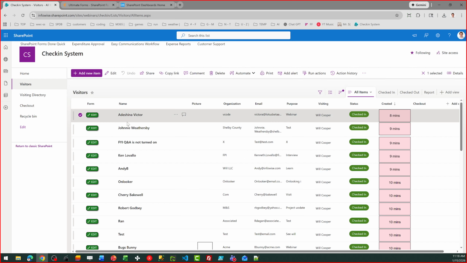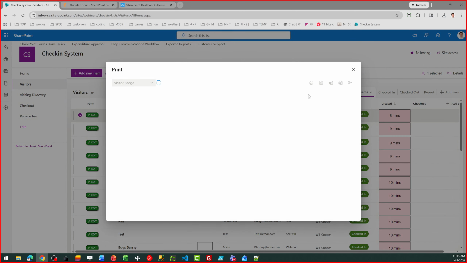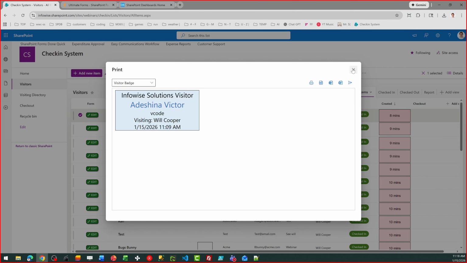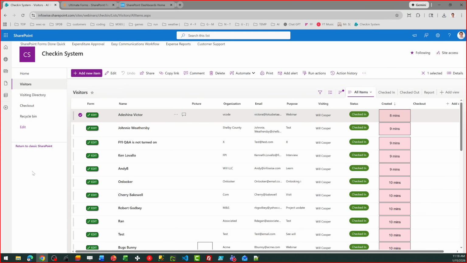It is automatic from the standpoint that the person who checked in is going to be the first record on the list. So the person at the front desk literally just needs to check that item, click print, and then click print one more time for the PDF, and you're done. So I think you'll find that that's pretty simple. As far as automating it further beyond that, I'm sure there could be some possibilities, but generally that's how it would work.